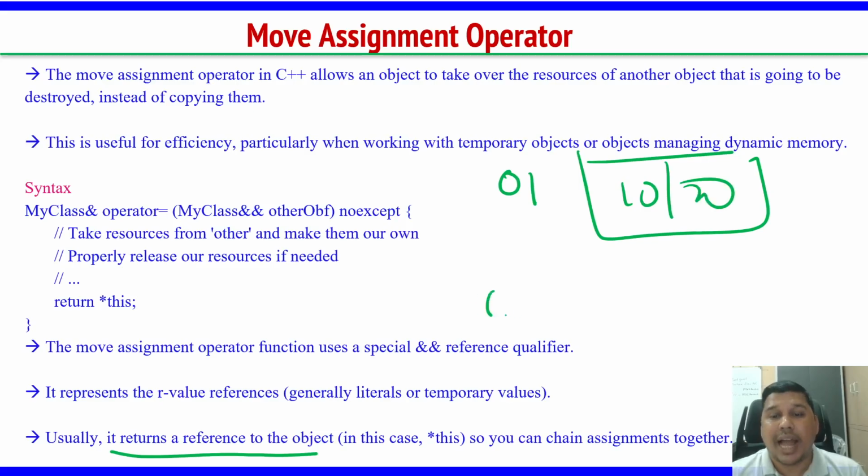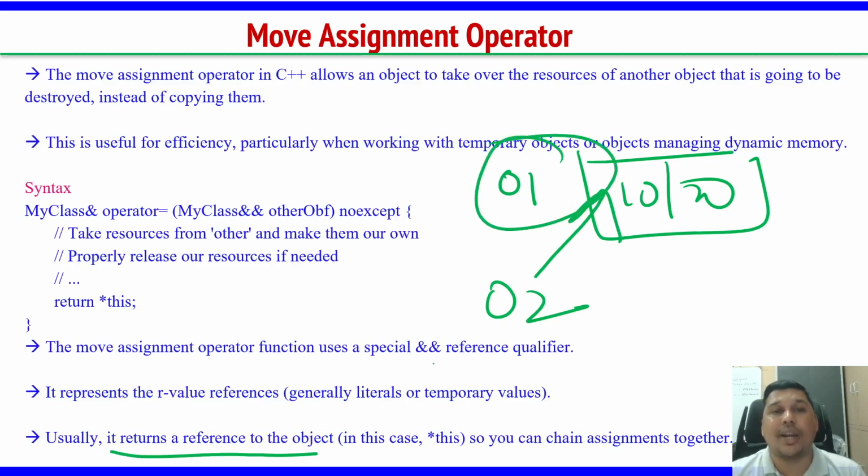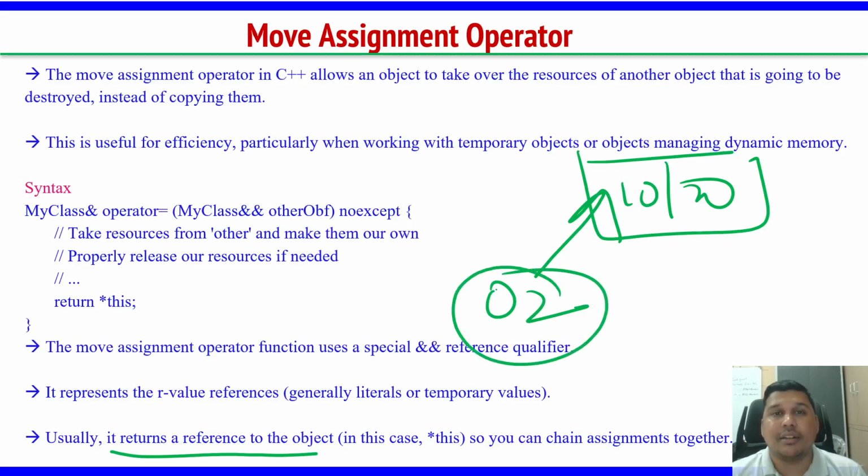What I am trying to do is create object O2 referring to the location of O1. After referring, I am erasing O1. Since I have to return the current object, whatever the memory address of this current object is, I have to return it. For that, we are using this pointer.